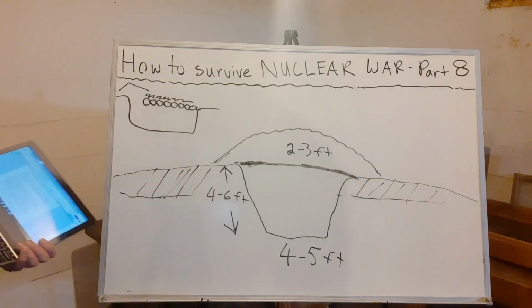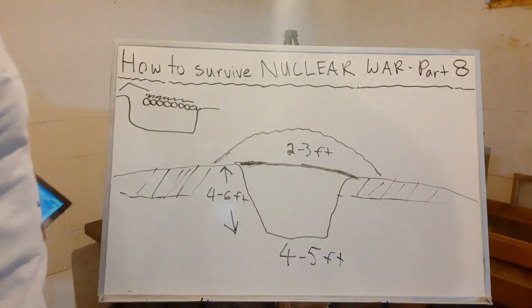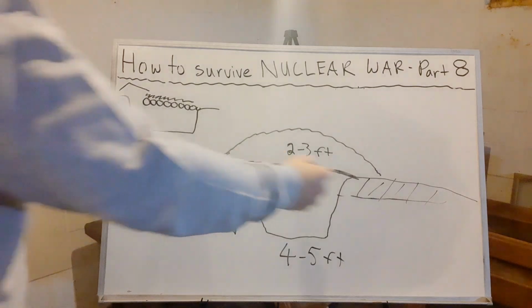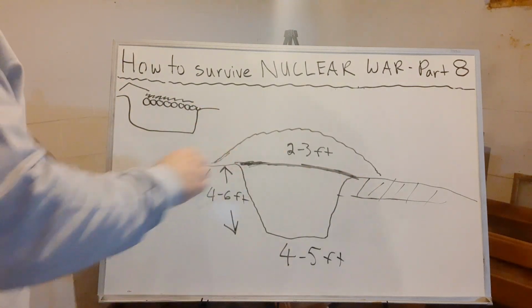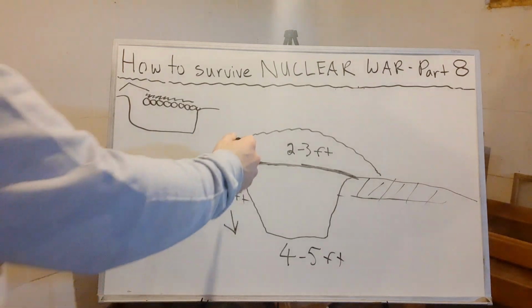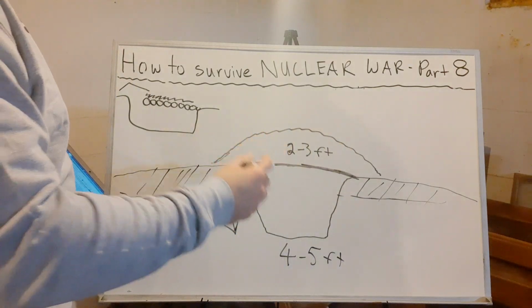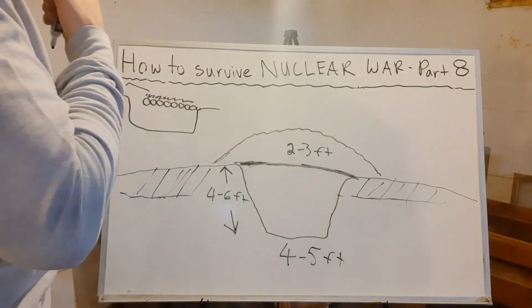So trench is another option. All you need is a shovel, and you need something to cover the trench, either logs or lumber or a wooden door, a heavy-duty wooden door, or even a steel door. You just lay it over the top. A couple of things that you want to consider with this type of shelter. Number one is ventilation. Number two is the way that you pile the dirt on the top of the trench is critical, so you don't collapse your timber or your door.